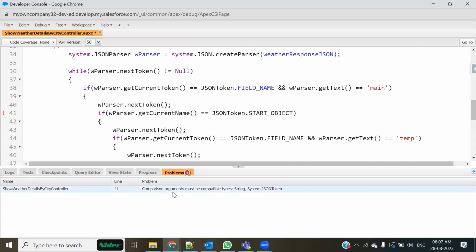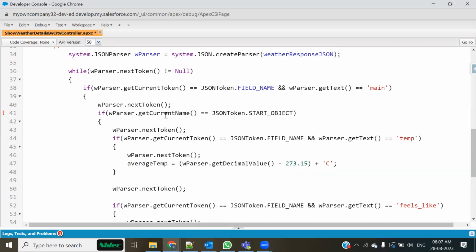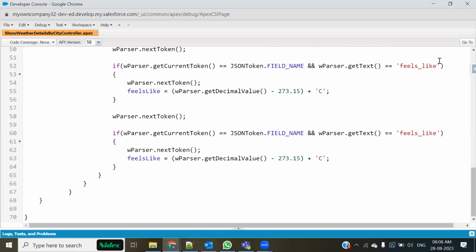Let's see. It should be get current token. I don't know why this happens every time. Again, mistake. All right.